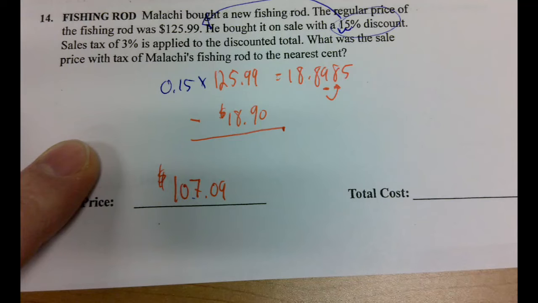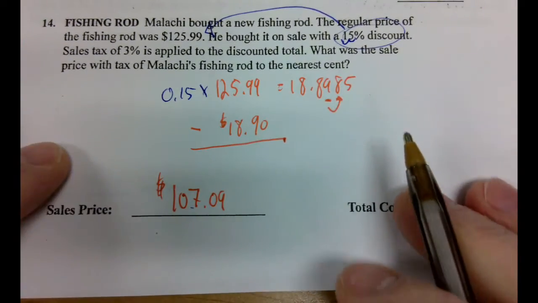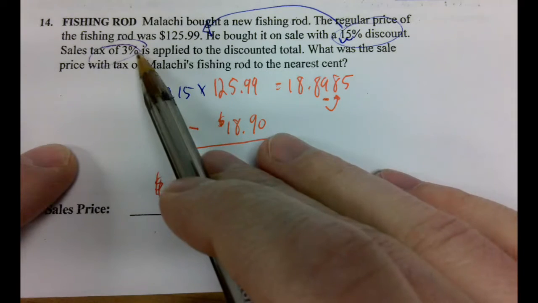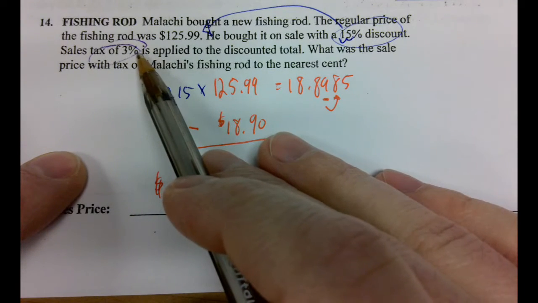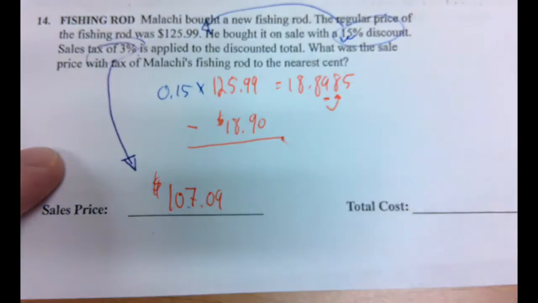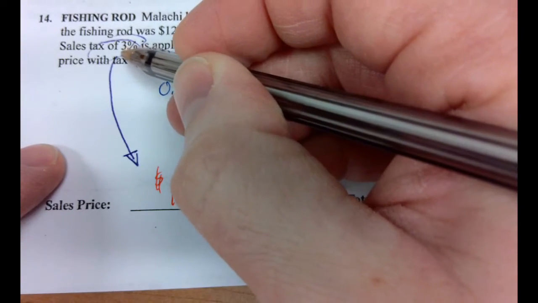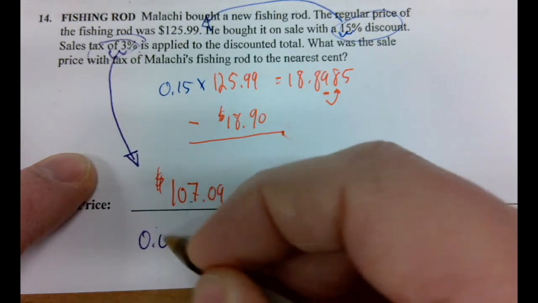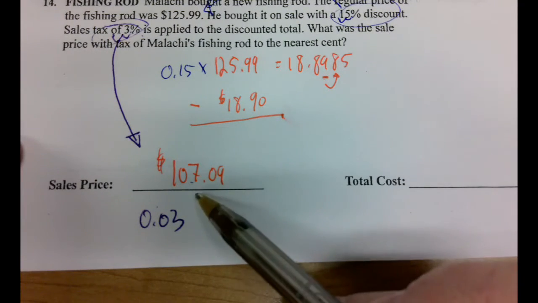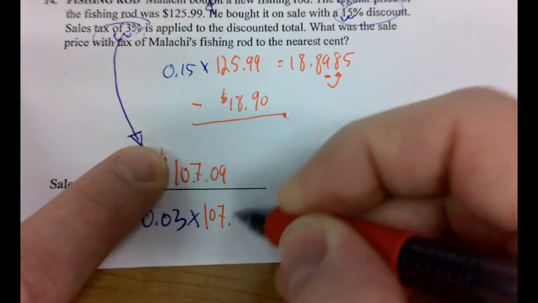Now, you have to pay tax. You have to pay taxes. Talk about that in class more, but right here, just doing the video fast, you have 3% tax. 3% of what? 3% of the total. 3% of your sales price. So 3%, find the decimal. If there isn't one, go to the back, go bump, bump, move it twice, so 0.03. Show this work anywhere you want, but for video purposes, I'm showing it down here so we can see it nicely. 3% of that sales price. It needs to be this. You don't want to pay extra taxes if you don't have to. So don't go back and pay taxes on this. Pay taxes on the sale, the discounted price.